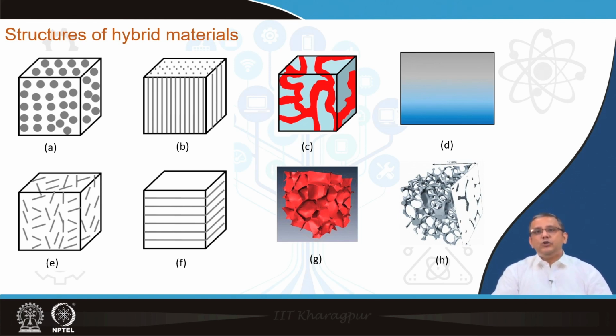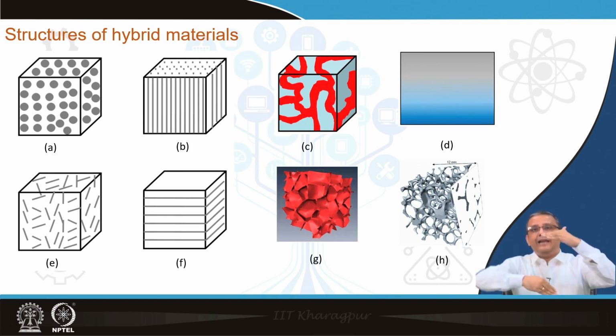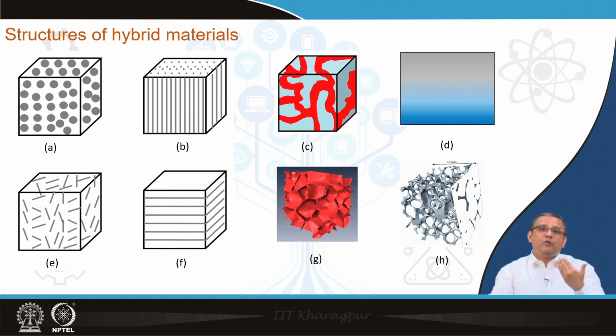Image D shows functionally graded composites. These are so-called FGM materials. If you want a material with different properties along different lengths, for example a high hardness at the top surface and a high toughness at the bottom, you can develop a material with high ceramic content at the surface and low ceramic content, or high metal content, at the core, and that will provide you a graded composite. These are all examples of composite structures.